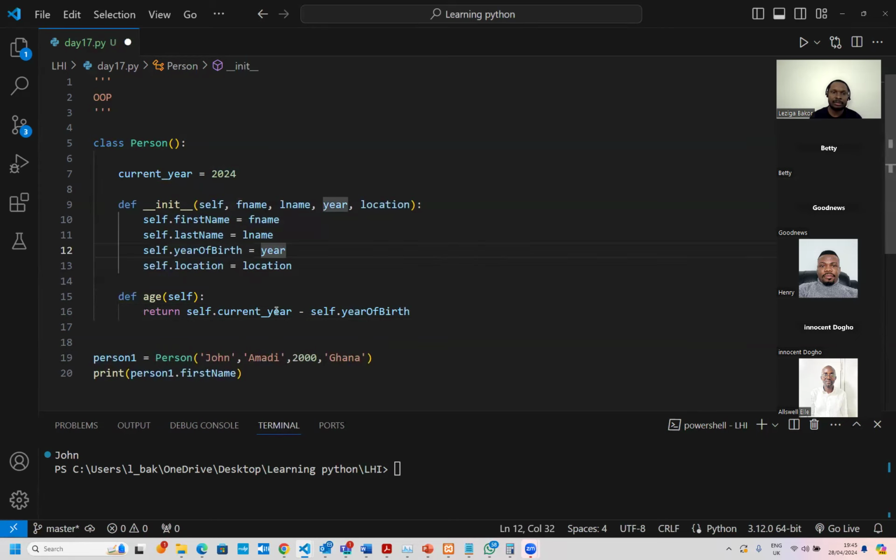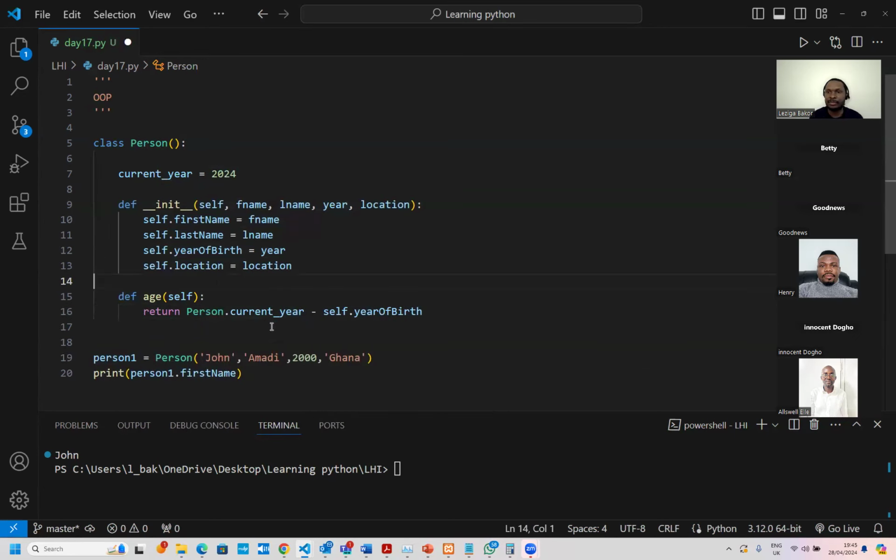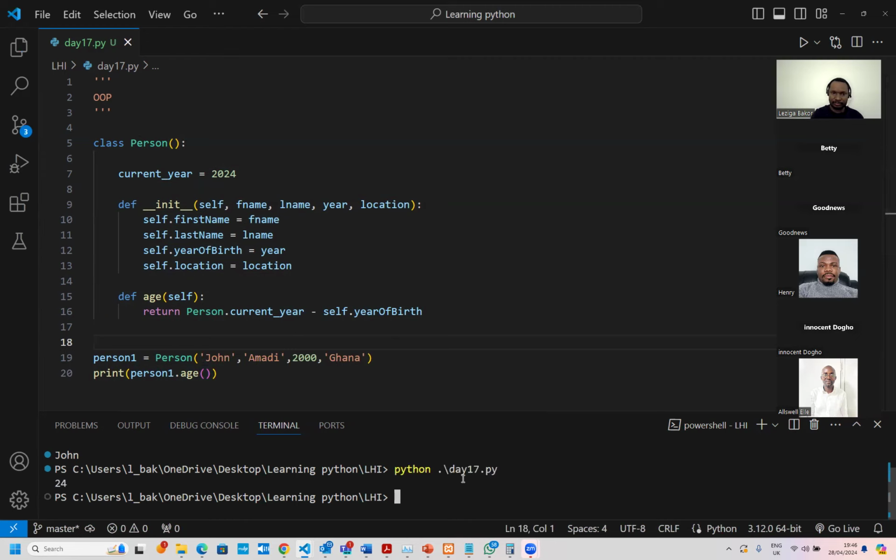So when we do this computation, we should be able to get their age. Okay. Now this part we can access it like this, or we can also just use it as person, because it's a class variable. We talked about that in our last class, right? So let me see if I can get his age now. So I'll say age. Now notice that when I'm calling age, which is a method, I put brackets after it. Save it and run. So you see it's calculating its age as 24.